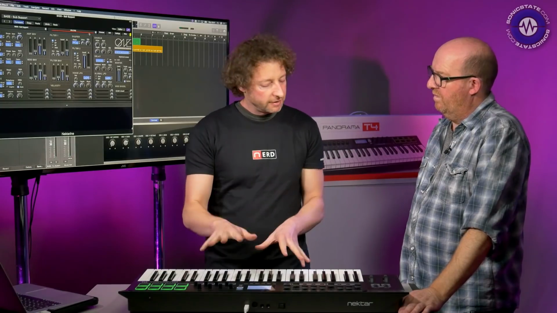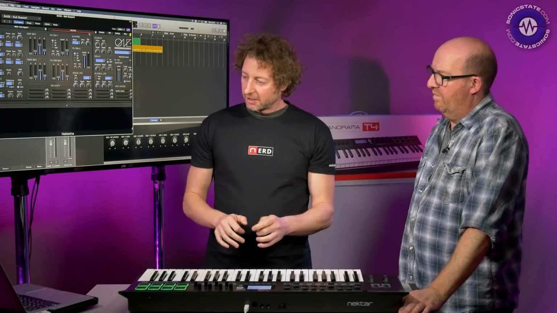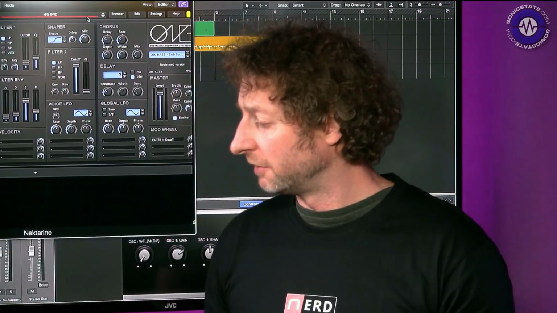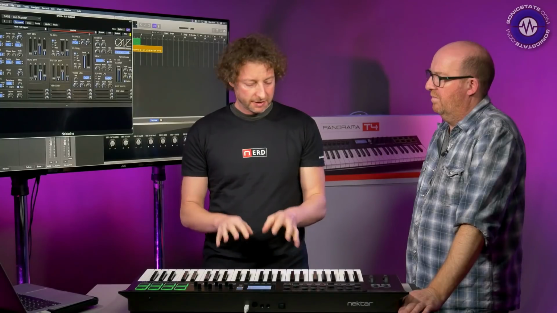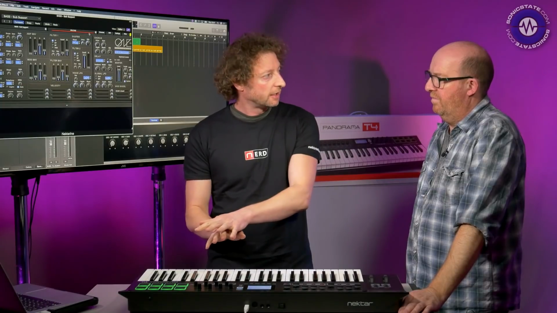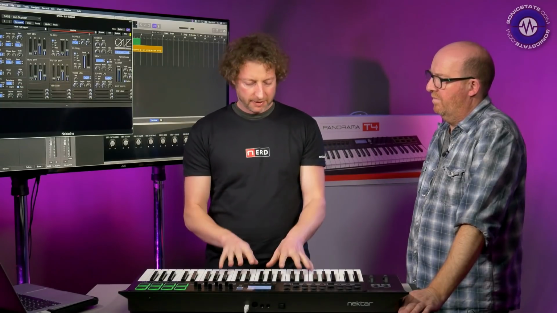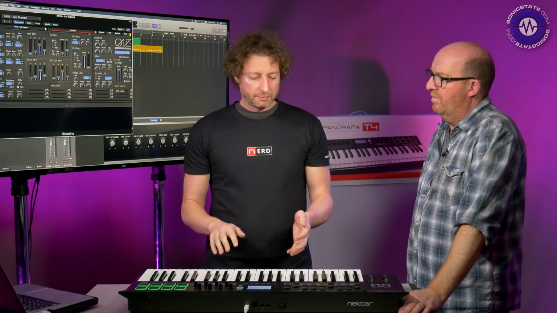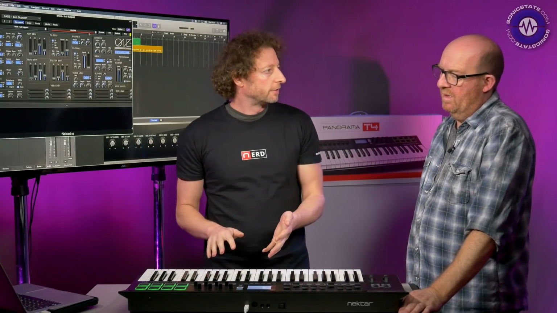There's no divide between the keys and the control surface, and that's the difficult part that a lot of plugin hosts in the past have got wrong. At some point, the most important part of what you're controlling is the DAW, the sequencing aspects. That's where the keys are going, and if there's a disconnect between the keys and the controls, then you know it's a workflow hindrance. It's not a boost at all.